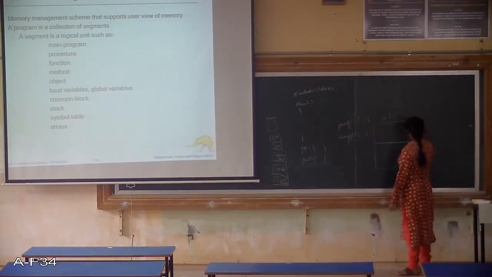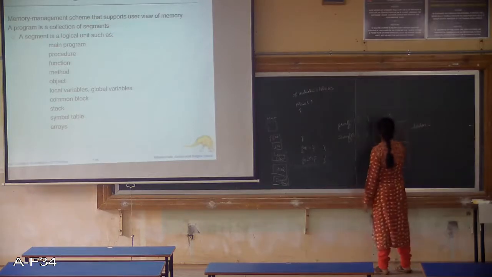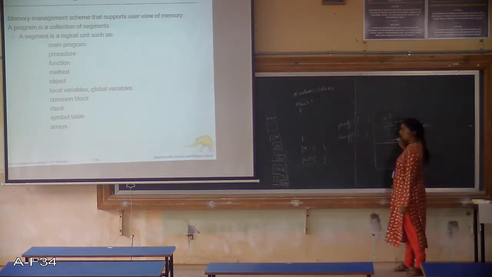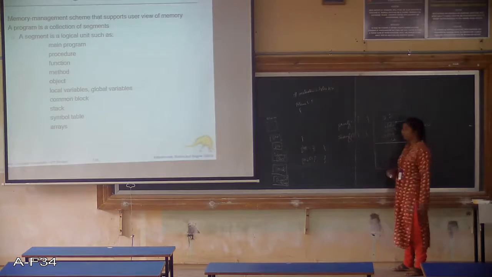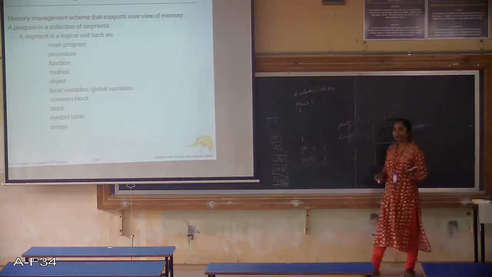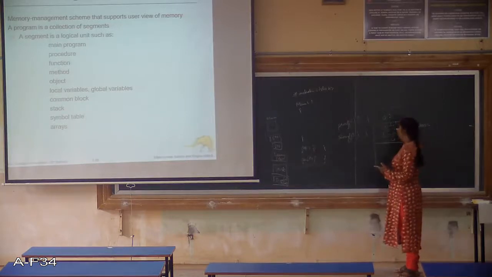If this is allocated to your program, like your addition program addition.c, then this itself is divided into the code section, wherein your actual program code is stored. Then you have the heap. Heap is the memory from where you do malloc, calloc, dynamic memory allocation. So that is from heap.